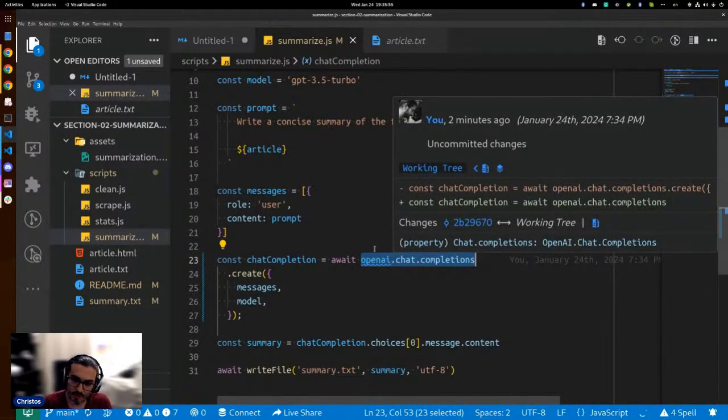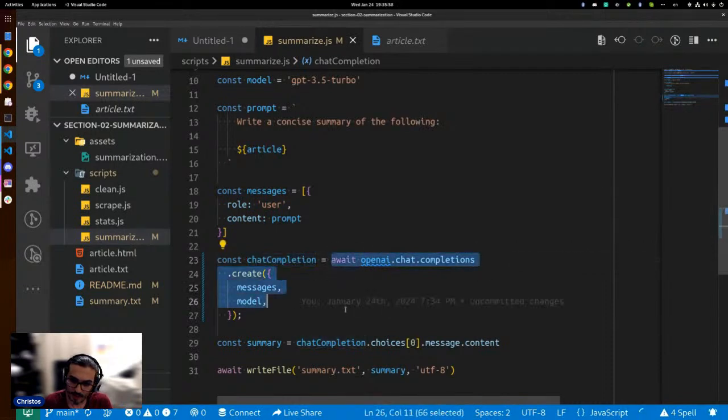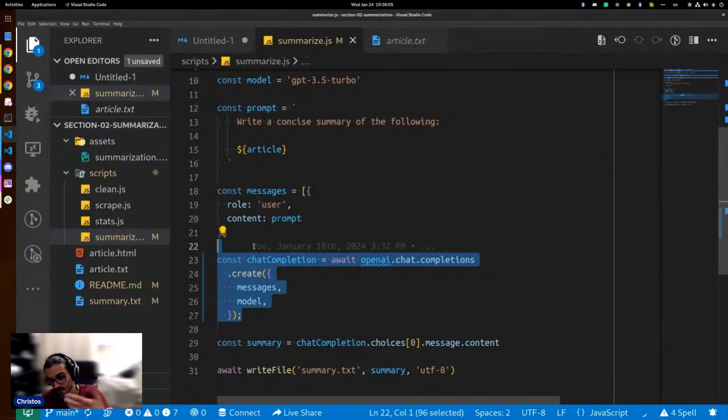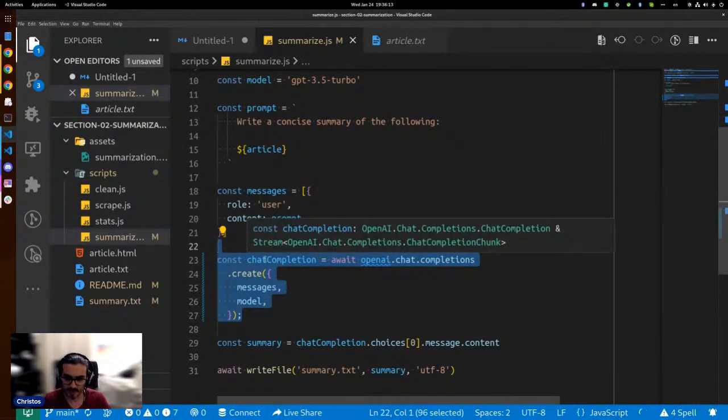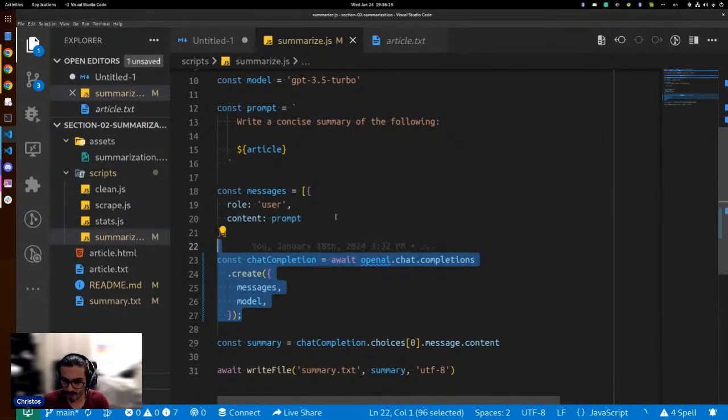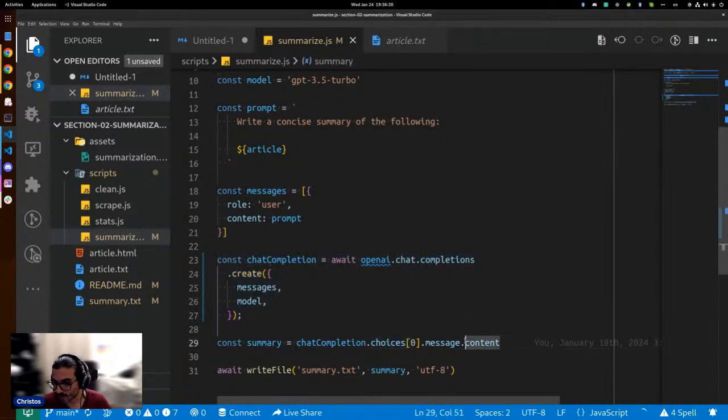Okay, so this is the heart of this script. It will go and send this prompt to OpenAI and return an object in the chat completion variable, the output of our function. I can access this output using the choices array, message.content.